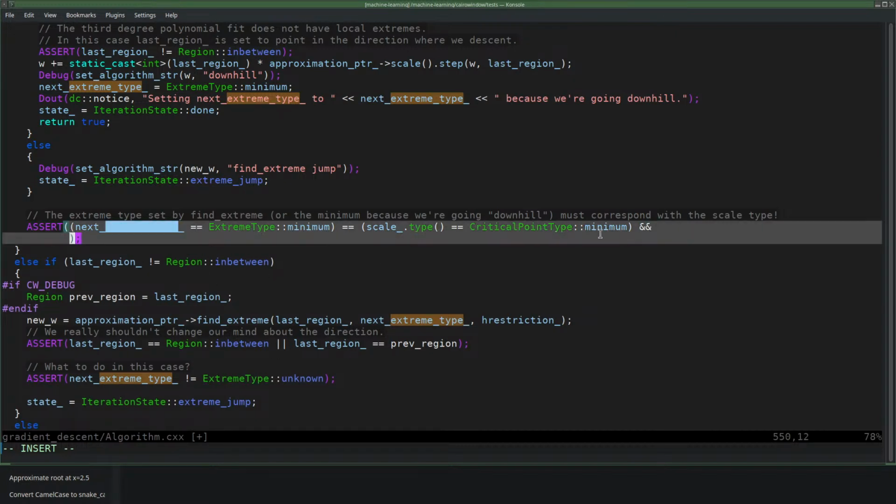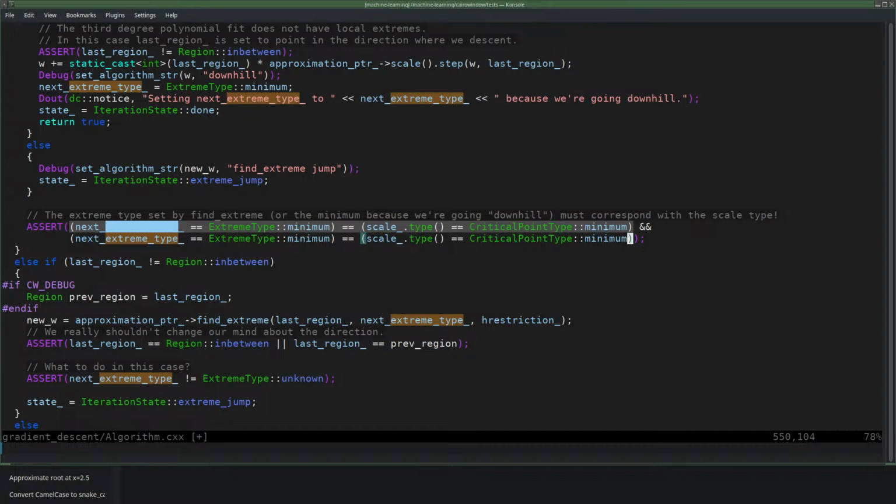And the same for maximum, of course. Is this correct?